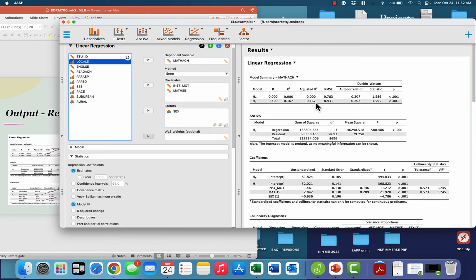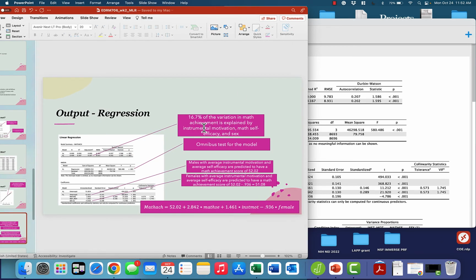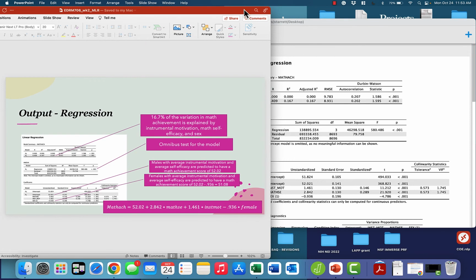But we see this adjusted R squared of 0.167. How do we interpret that? What that's telling us is that 16.7% of the variation in math achievement is explained by instrumental motivation, math self-efficacy, and sex.